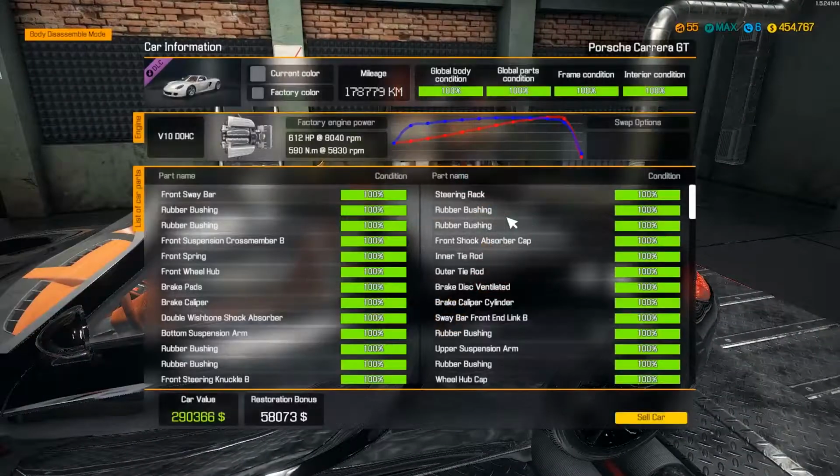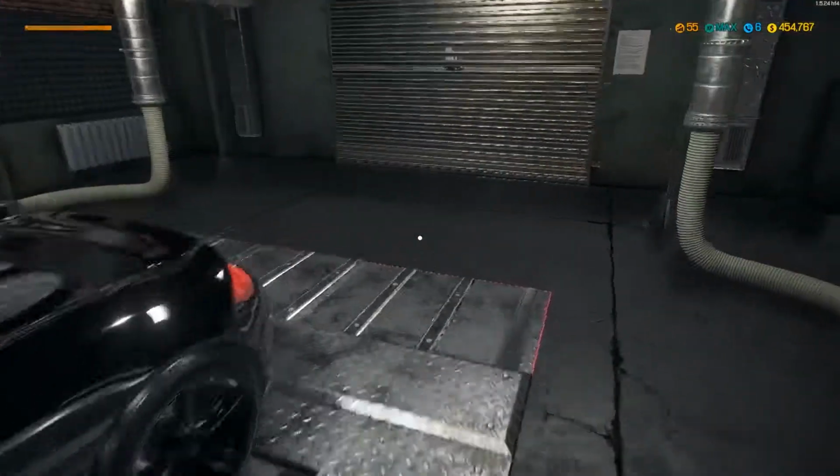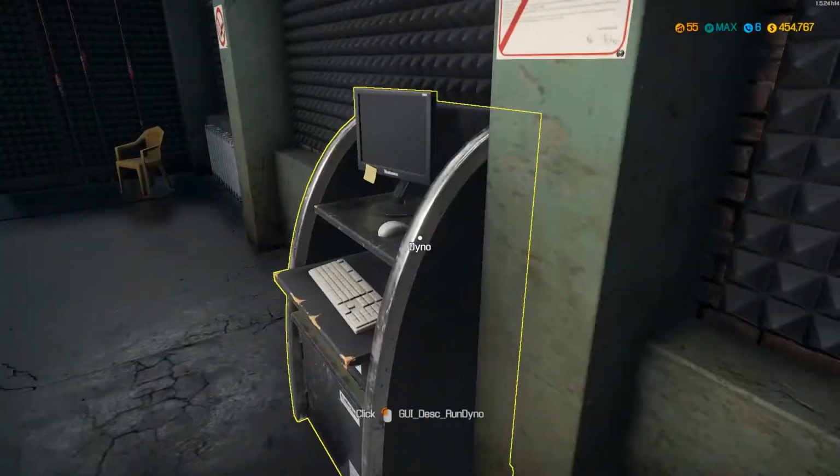Right, we're starting with 612 horsepower. That's what it started with. Let's see what we get now.